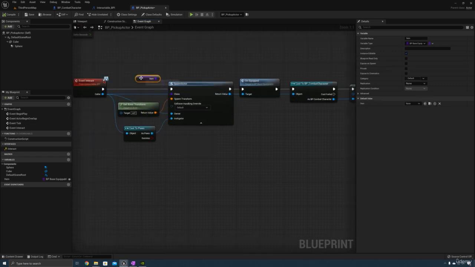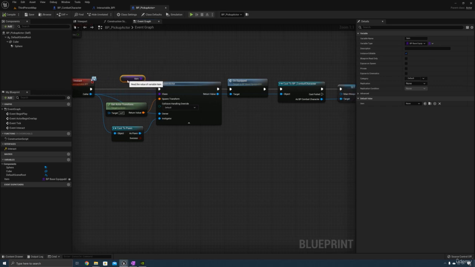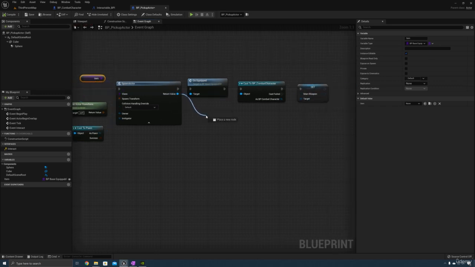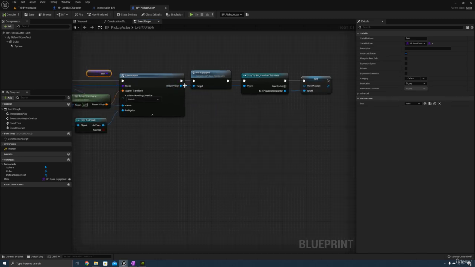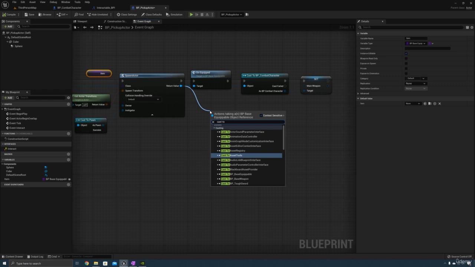That's because the input class here is base equipable and not main weapon. Since the class is of type base equipable, its return value will give us a base equipable object reference. So even though we're spawning a weapon, we only get a reference to the parent class here. We cannot set a weapon from a base equipable reference because a base equipable is not a weapon. So that might be a bit confusing, but in this case, our weapon is a base equipable, but our base equipable is not a weapon. Since our base equipable reference is not a base weapon, we have to convert it to a base weapon through a cast.